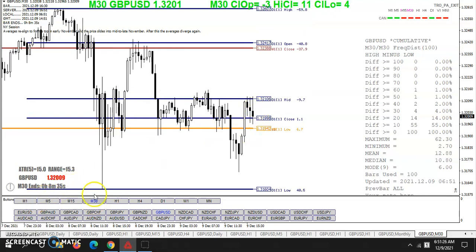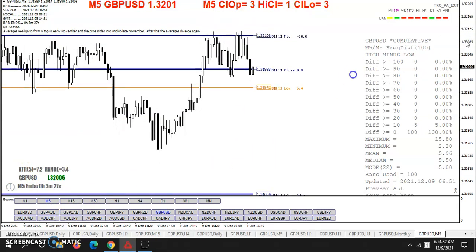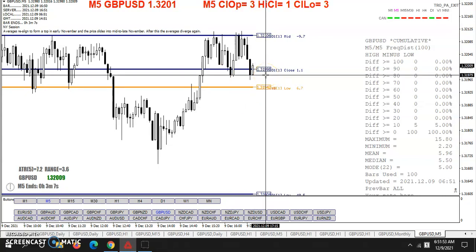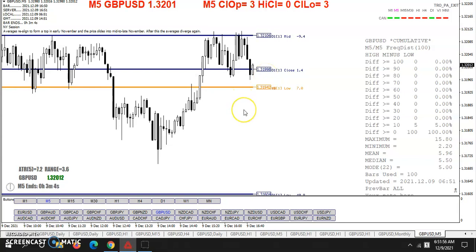You can look at the lower time frames, and you can even go all the way down to M5. And once again, you can do the same type of trading we do off of the daily. You can see here's a lowest open over the last maybe 10 bars or so, and you can see right here, it pretty much did the same thing, hit this level and reversed. And remember, as long as you put your stop loss on, that's the worst thing that can happen to you, barring unforeseen circumstances like an outage or something.